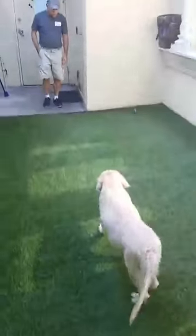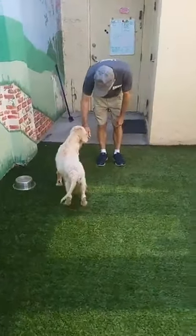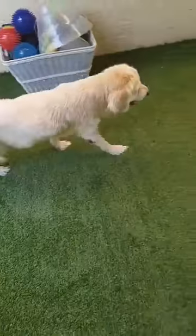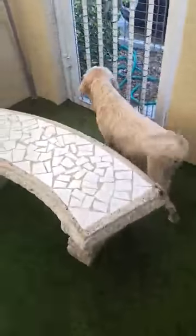So, hey Robert, meet Buttercup. This is Robert. He's one of our awesome volunteers, our friends. And he comes here many, many days during the week to spend time with our rescues that are in kennels still waiting for their homes. So, guys, we're counting on all of you, and we can't do it without you.